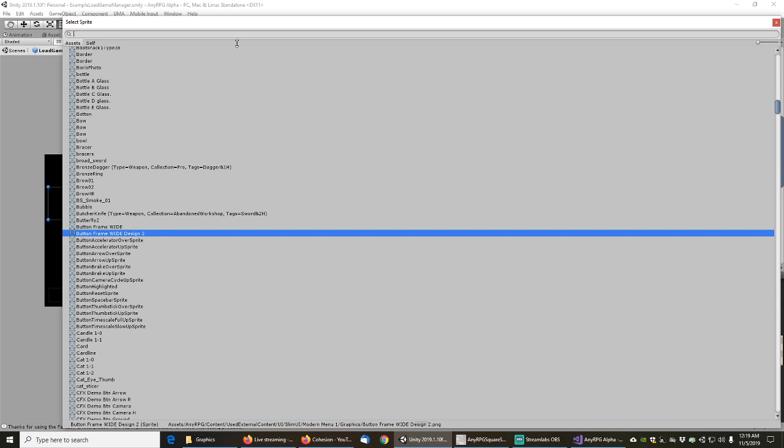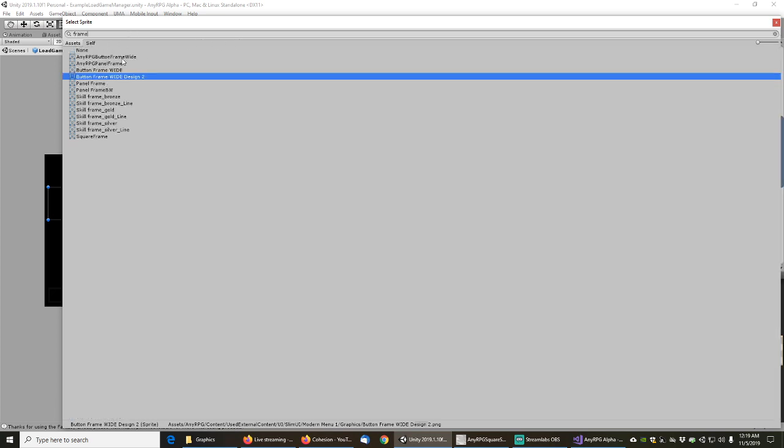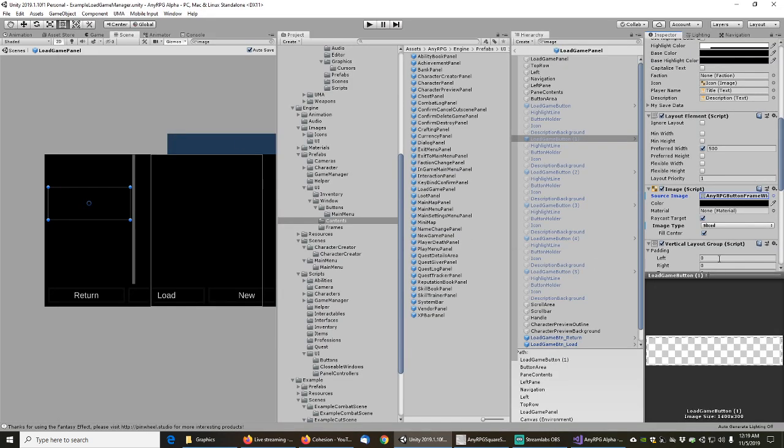So basically, this is button frame wide. So we can change that for AnyRPG frame wide. Apply to prefab load game button. Apply to prefab load game button.